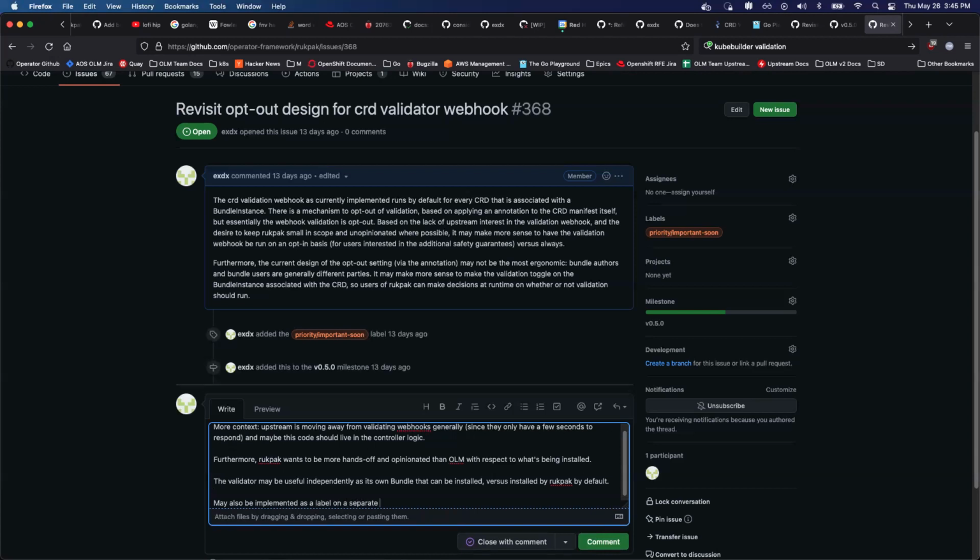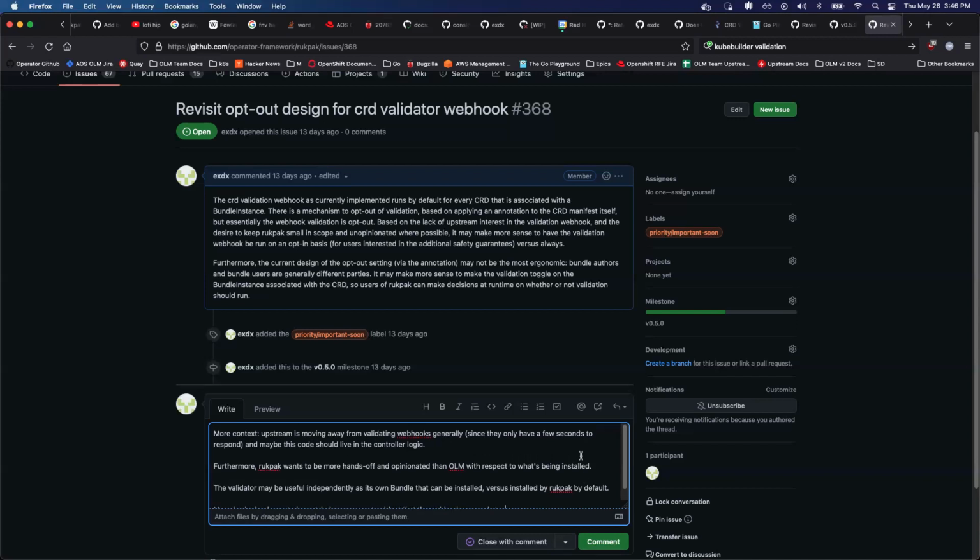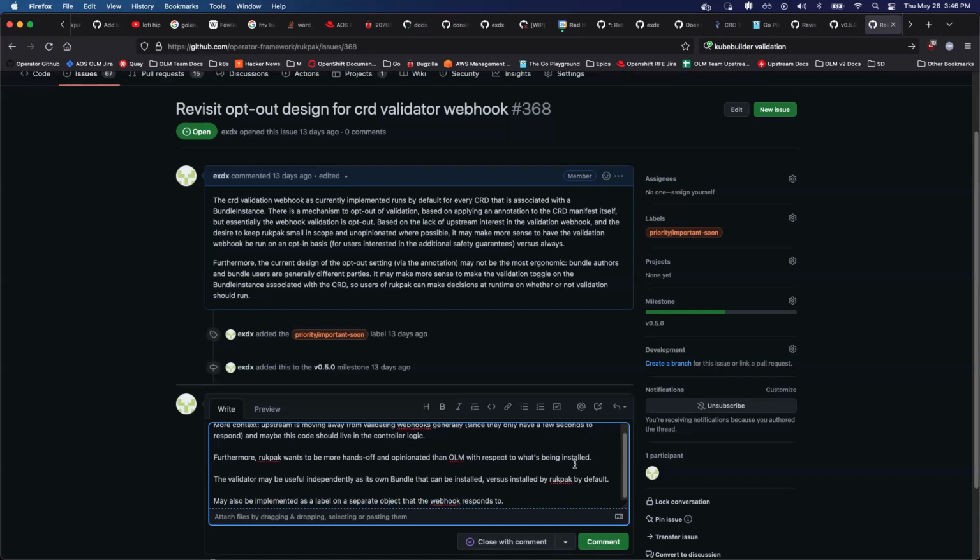So there's two things here. One is we've already factored out the validation, which is nice. It means we can deliver it independently from Refactor, and it's not dependent on it, and everything just works perfectly and beautifully. And the other one is we want to change the API for that toy validator so that a bundle doesn't require knowledge of it in advance to opt out. Like a user can opt out on the other side.